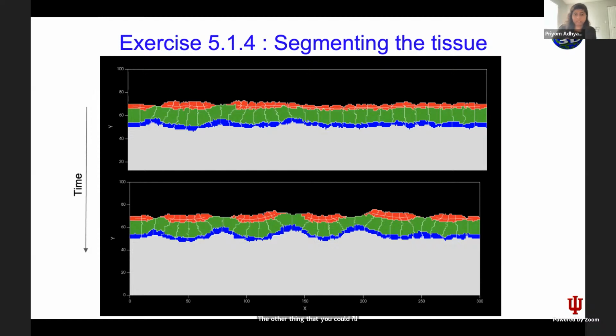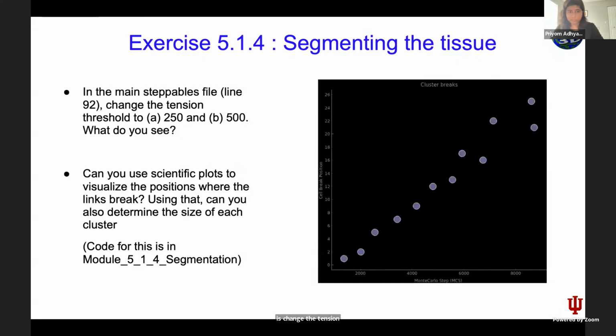The other thing that you could also play around with are the parameters of tension, like we talked about. We also have code that would let us visualize how many cells form part of the cluster. But if the simulation is working for you, maybe what we can try now is change that tension cutoff to 250.